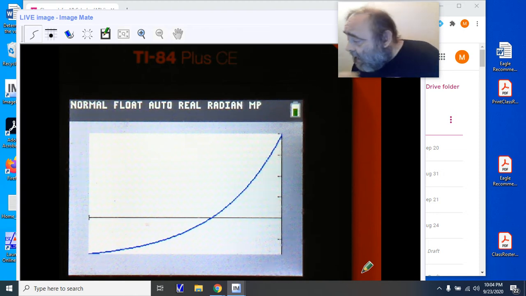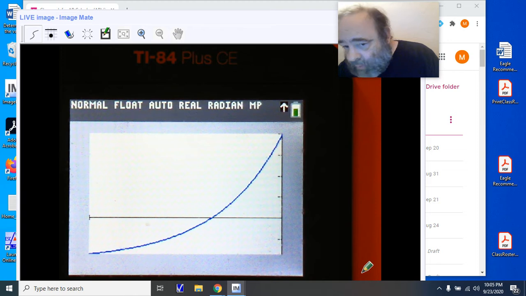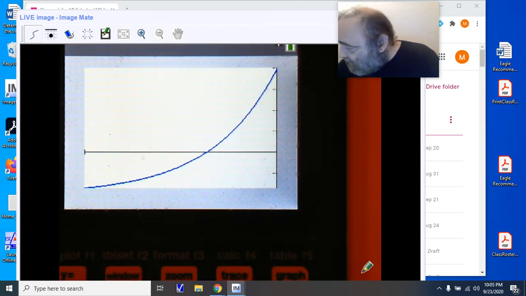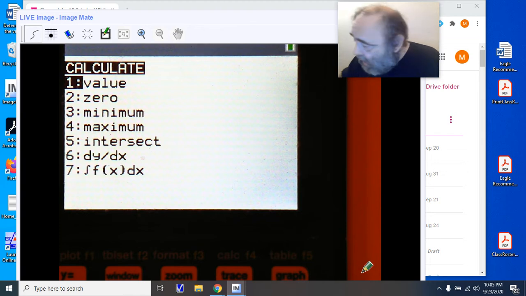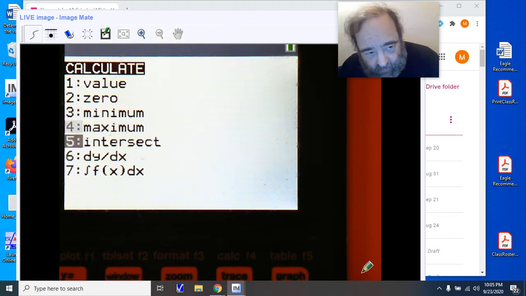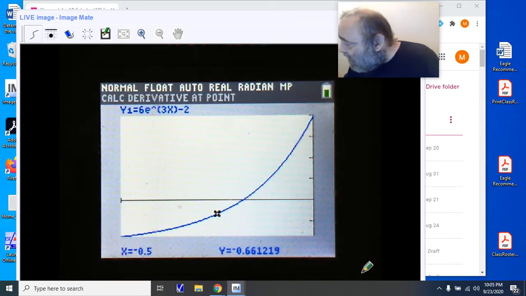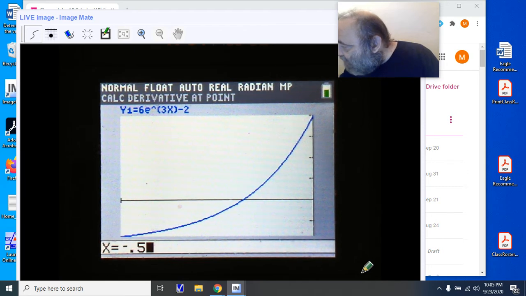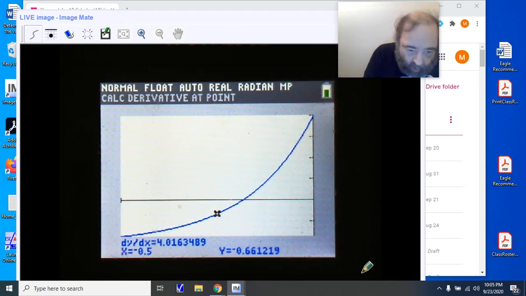We've got our graph. If we want point slope form, that's having the y2, the y1, and the dy dx, we hit second trace. Remember, trace is right there. It says calculate. We're calculating our dy dx right there, and it's happening at negative 1/2. So negative 0.5, you can write the fraction however you want. But notice it gives you the value. X is negative 0.5.